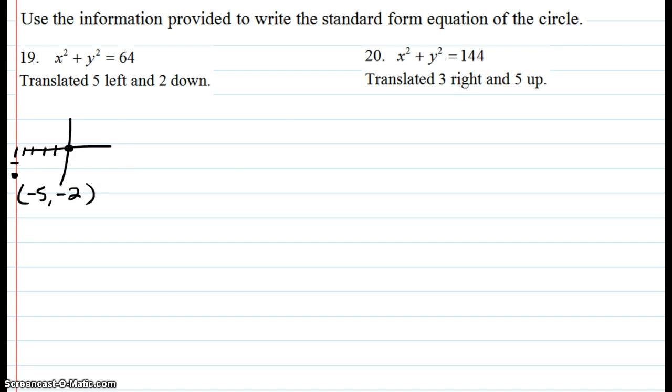And so all you need to do is write the equation of the circle with the center at negative 5, negative 2 that has the same radius. So this is just going to be x squared plus y squared, and the radius isn't going to change, so that's just going to stay 64. Now we take the negative 5 and put it in. The negative 5 is what makes this 0, so we want to make sure that we write plus 5, the opposite of this, and plus 2, the opposite of this, because when I plug this in, I want it to be 0. So negative 5 plus 5 is 0, and negative 2 plus 2 is 0. So that would be our answer.